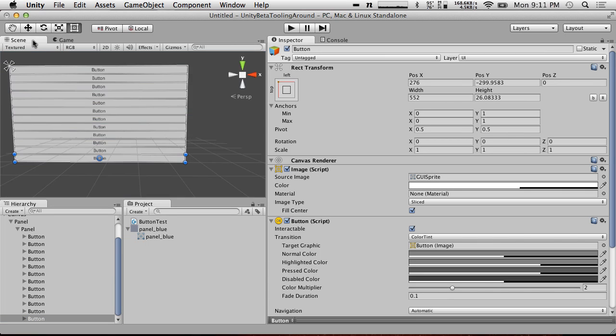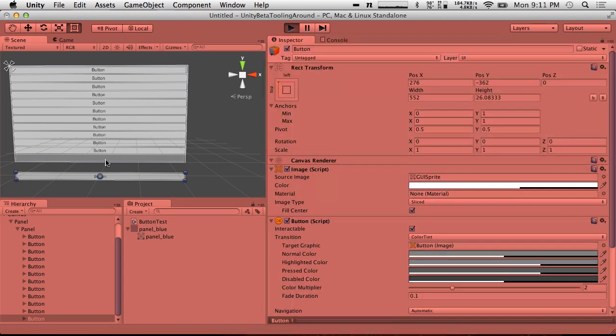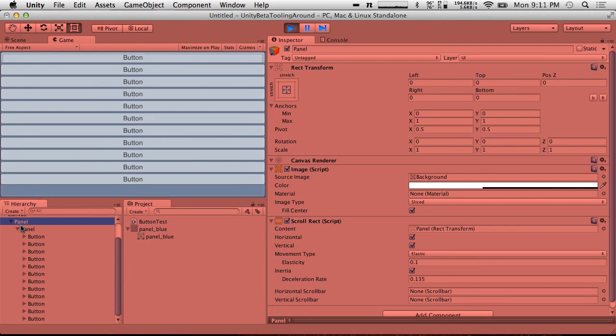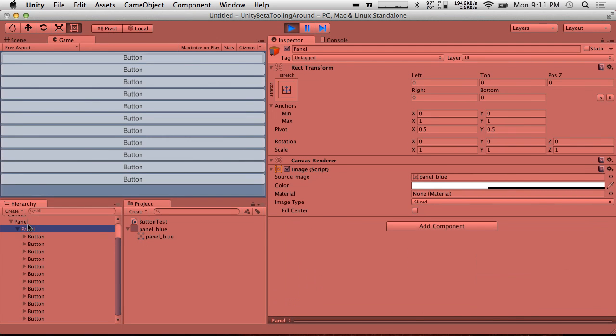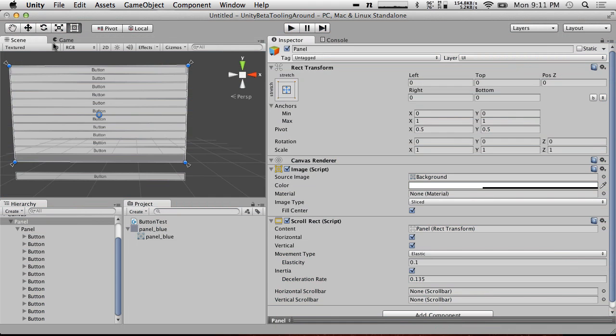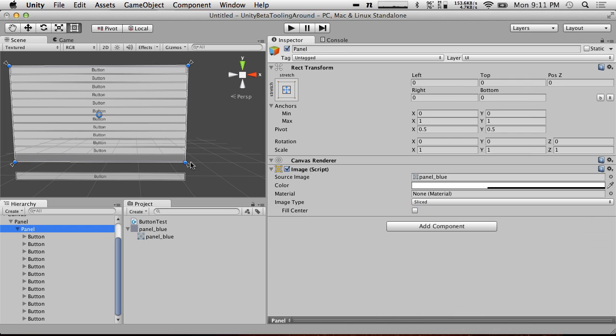Oops, this is not the scene. Just going to move it, like, down. And then hit play. Nope, nothing. Of course, it might actually be because the panel itself doesn't fit. Yeah, I didn't set a scroll bar yet.